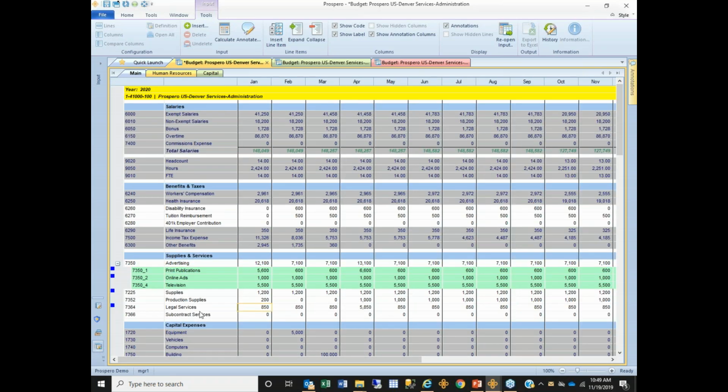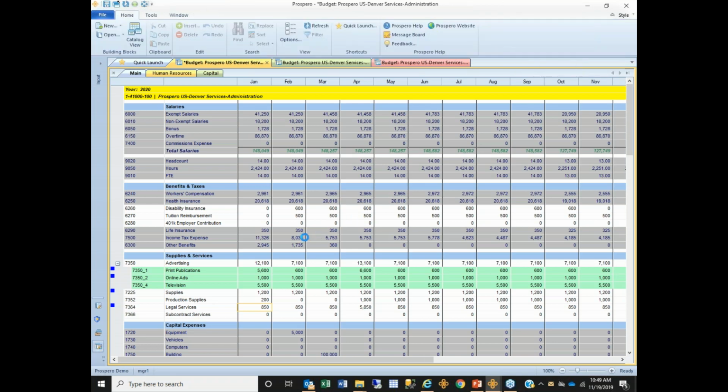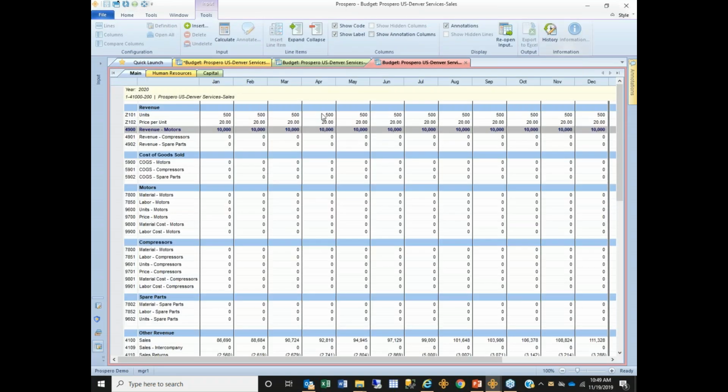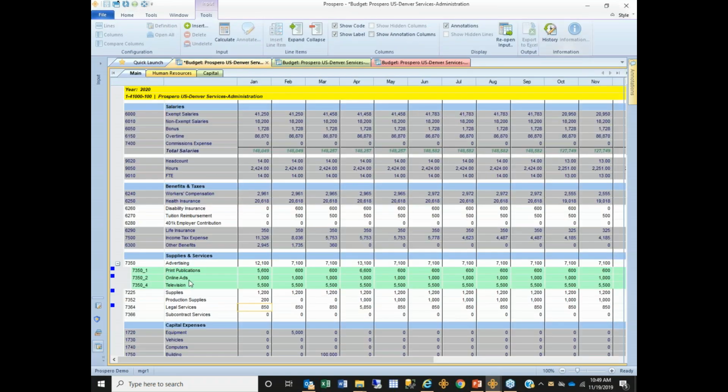And then how about audit trail history, like for legal services? I can put my cursor anywhere on this account. And then here on the toolbar, we have audit history of who changed the account and when. Right now it's currently blank since we just pre-loaded this maybe from our past best case or worst case budget or budget template, but that'll be a window I'll return to on history.